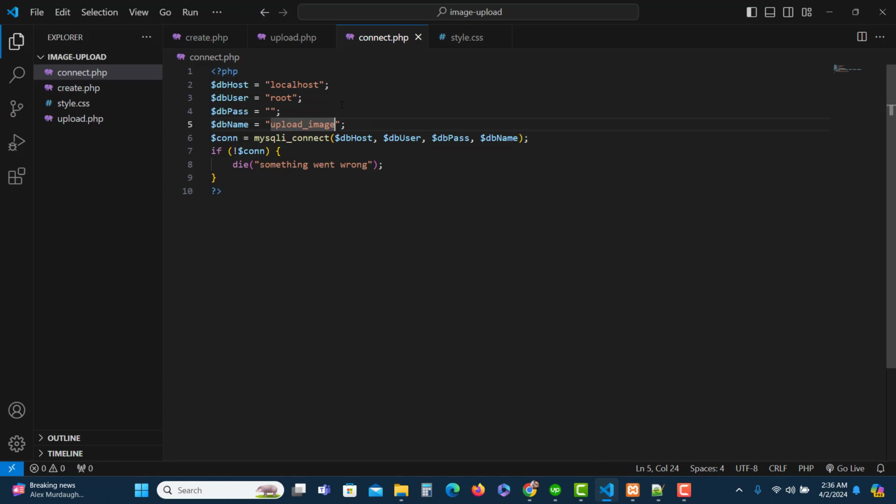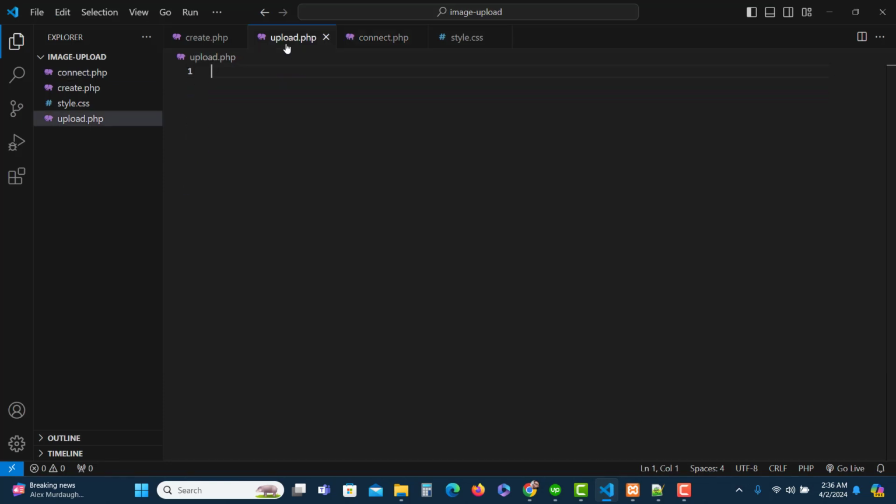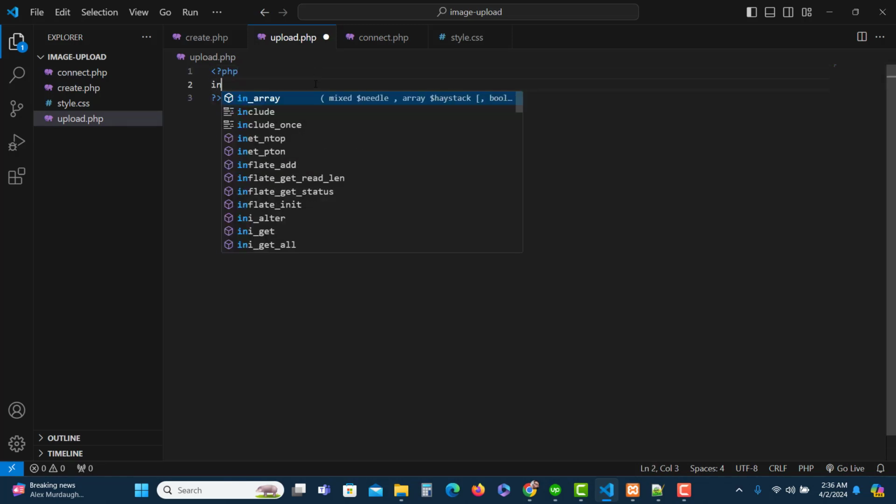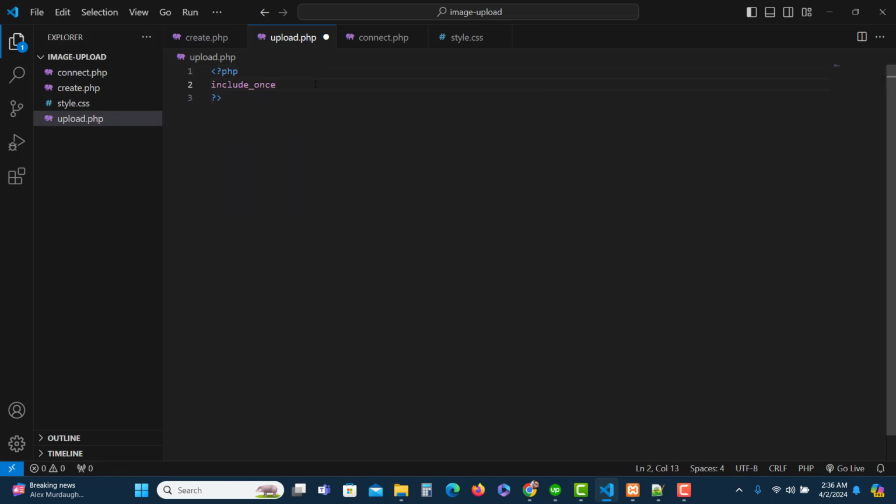Now we'll have to include this file in our upload.php file. So let's start PHP tag again, and let's include using the include_once function, connect.php. Okay, now we'll have to check whether or not this button is submitted.